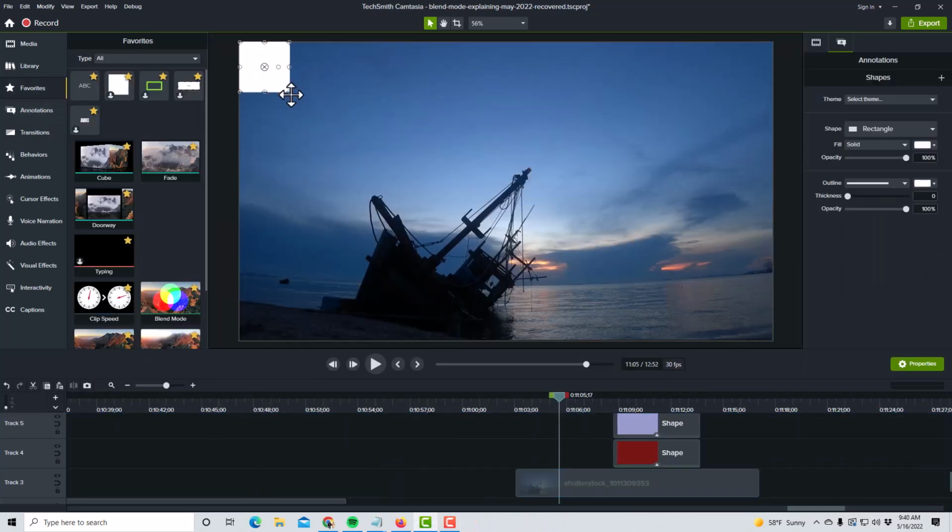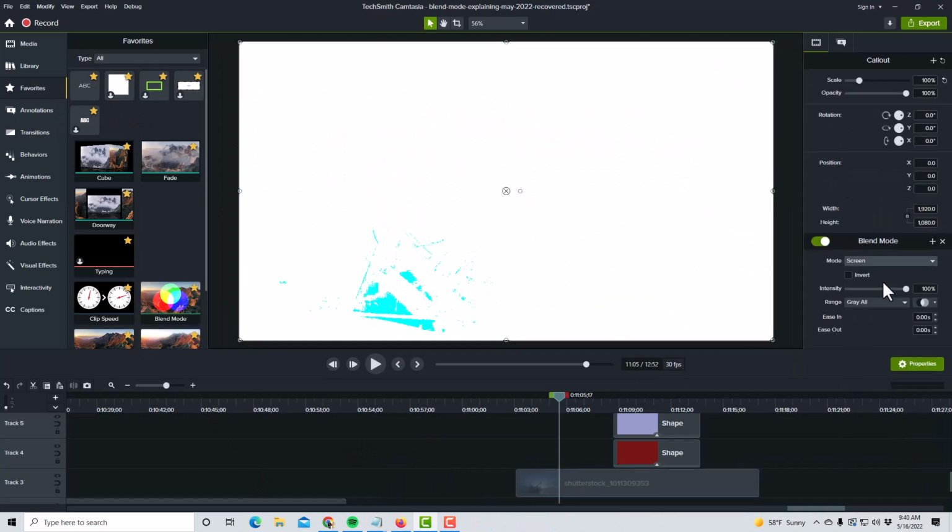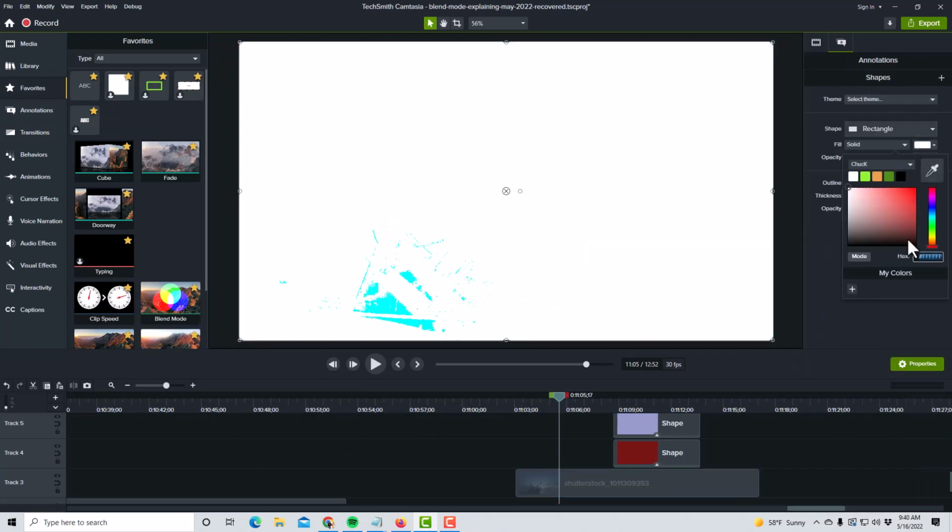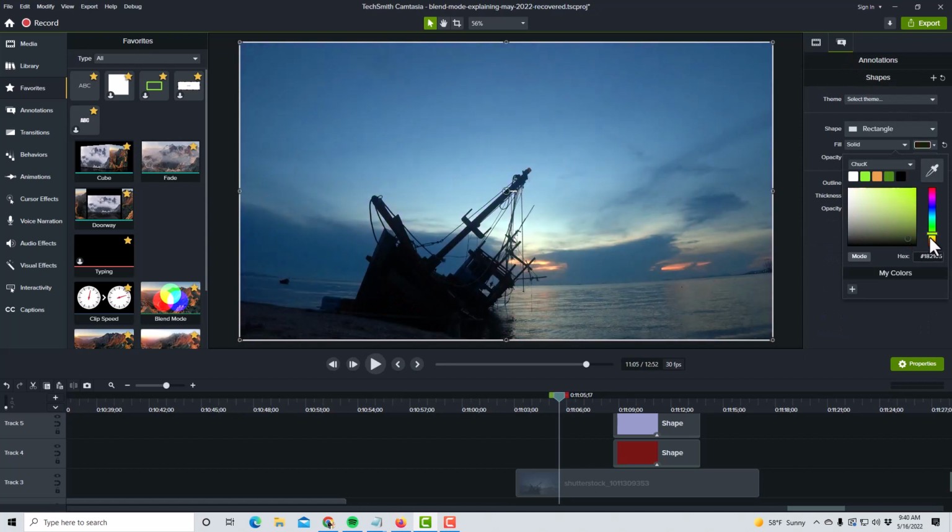Similarly, if you apply color dodge and select near the bottom right of the color picker, you can use the hue selector to tint just the highlights of the image. Take the example of this dark blue image of a shipwreck. By using color dodge and playing with the color picker, I am able to bring out the reds and oranges in the sunset that were barely visible without it.